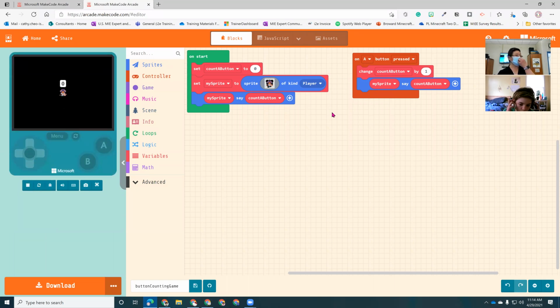So one thing that you want to do with your code, okay, let's go ahead and right click on start. One of the options under there is add comment. It's a really good practice to add comments to your code so that you know in a year or next week what you are intending to do, or your collaborators, people that you're writing code with, building games with, know what you meant to do here.